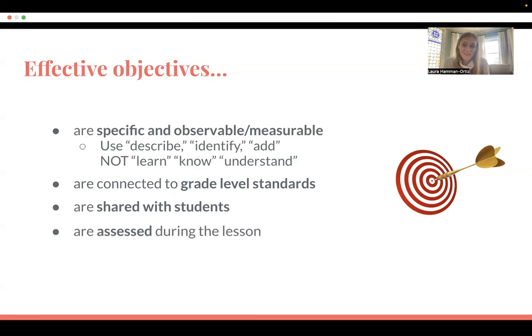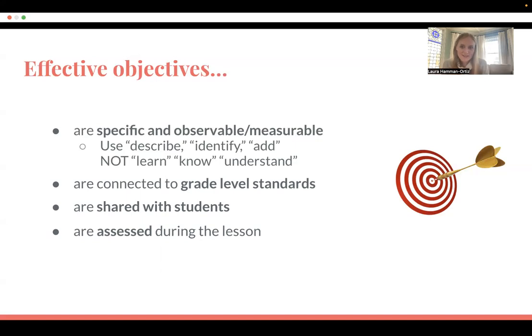They're shared with students. Good lesson objectives are not just for the teacher in planning, but they're explicitly shared with students in student-friendly language so that students know what it is they're learning. You could go back to one of the examples and say, all right, by the end of today's lesson, I want all of you to be able to add 2-digit numbers. So it's explicit to students: you say it, you write it, you have them repeat it. So all the students know, giving them the roadmap for where you're heading in that lesson.